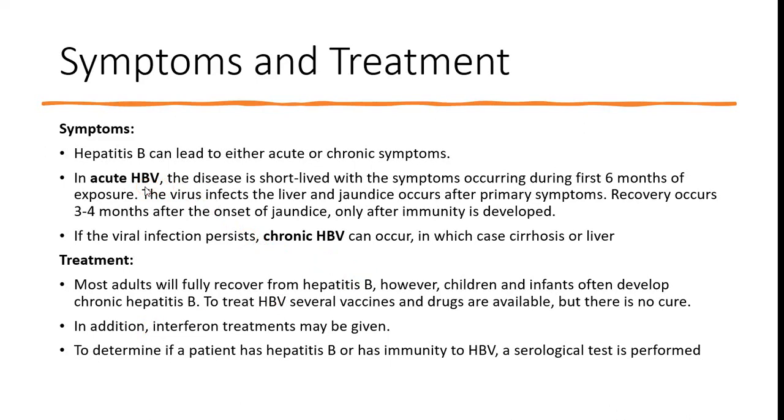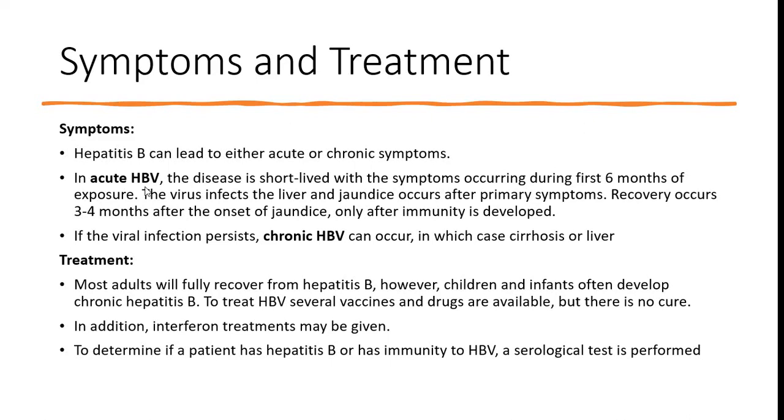Those symptoms are going to generally occur within those first 5-6 months. It's going to be those typical symptoms, where somebody doesn't feel well, and you're going to have malaise and fevers and things along those lines. But the telltale sign that'll occur several months in is going to be the jaundice. And remember, people who have hepatitis, that jaundice is that yellowing color that shows of the skin and of the eyes.